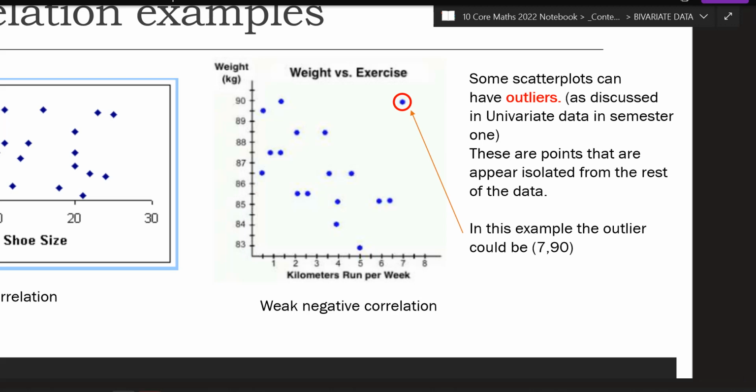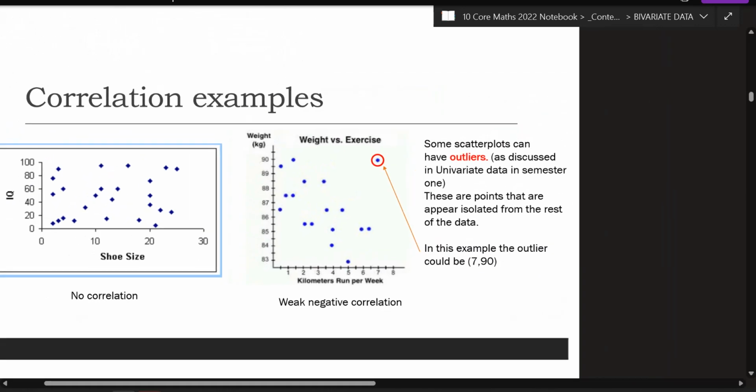So here is an example of outlier. So as Jamie mentioned, it's data that doesn't belong with everything else in there. So this is a possible outlier. You just need to make sure you can state what that outlier is. So in this case, the outlier for this would be 7, 90. Now, what does that mean? Okay, it's the coordinate for this, which means that he's walking 7 hours and the weight is about 90. Okay, so that's what that outlier is. I mean, we'll talk about that a little bit more shortly. Okay.